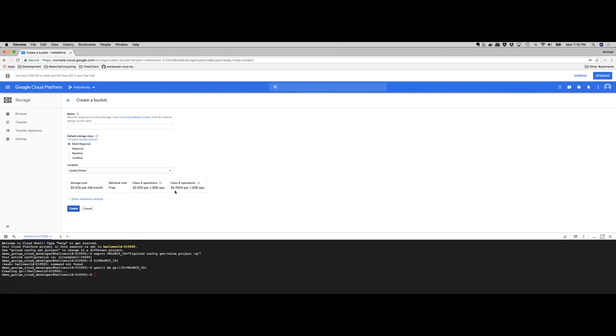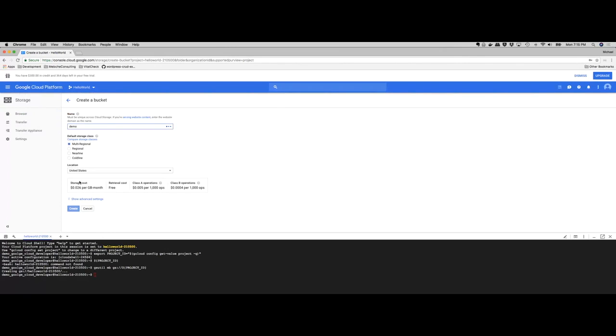Retrieval cost is free, class A, half a cent per 1,000 ops, class B, 0.04 per 1,000 ops, and you can set up additionals, or for now, we'll just create temp. Oh, can't use temp because temp's already in use. Some of the folder names that essentially live in Linux, you can't reuse them as your buckets, so you have to make them unique to your specific project.